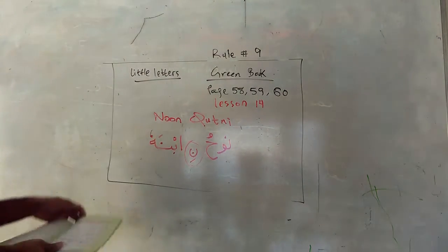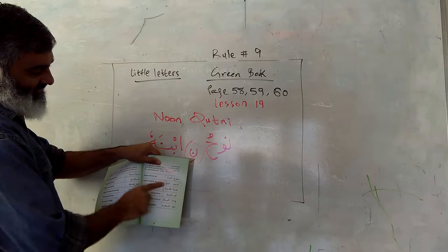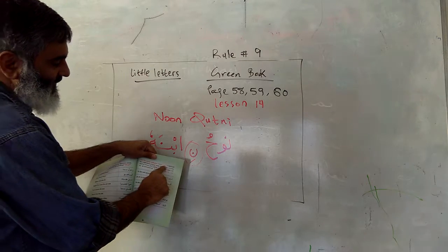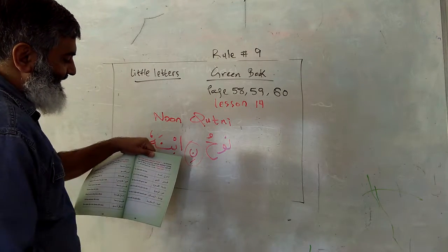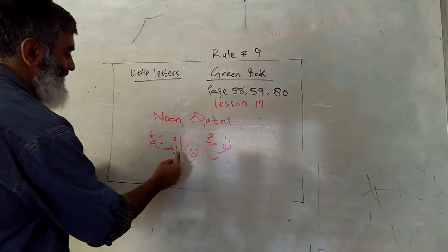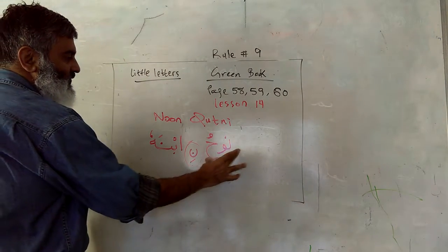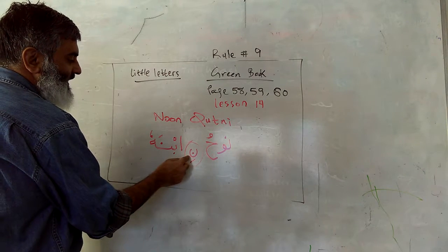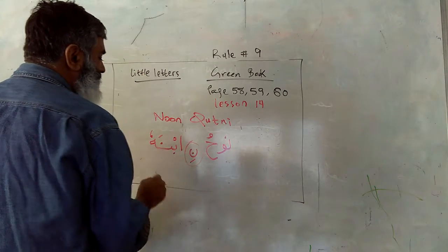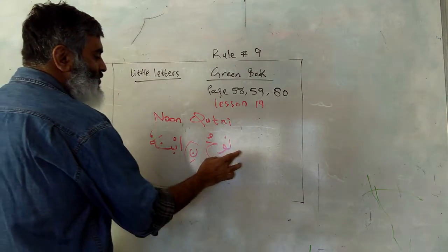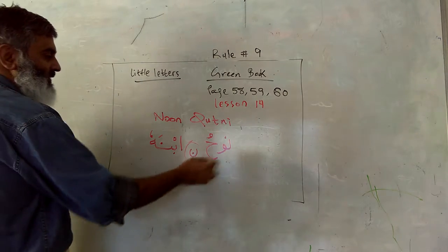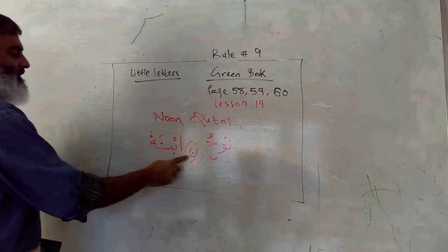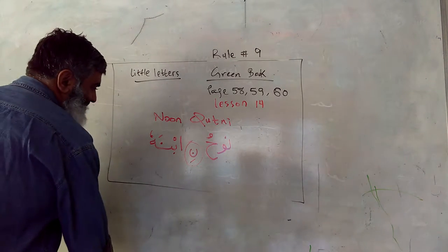Whenever this happens, there are a lot of words here like that, and you'll practice reading them. You will see the little noon with kasra. The rule is mentioned that the small alphabet noon in between two alphabets is joined with the alphabet coming next to noon. So this word would be nuhu, but then this noon should be joined with this alif. So this becomes nibnahu, nuhu, nibnahu. So this noon should join with the next letter.